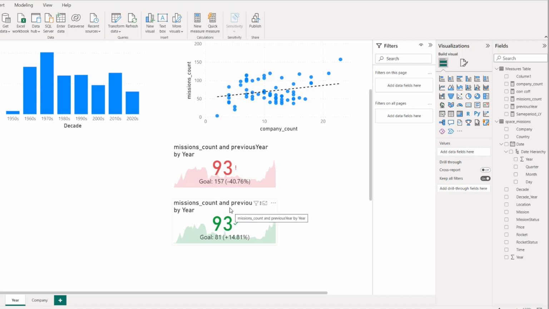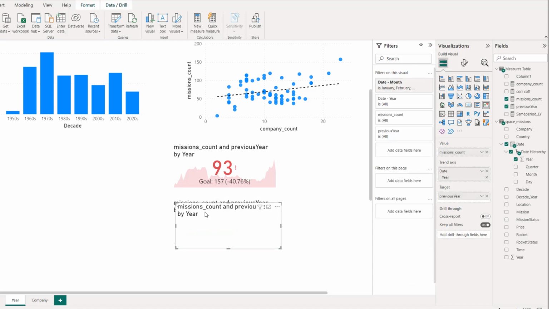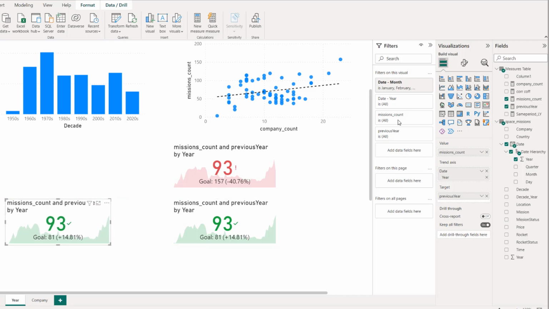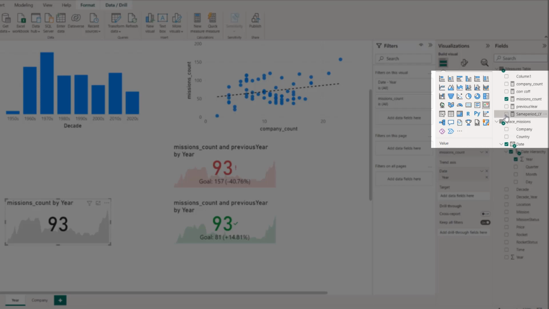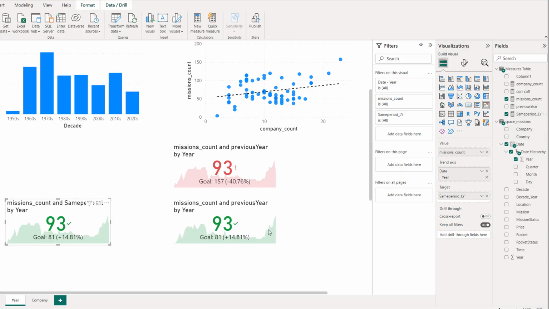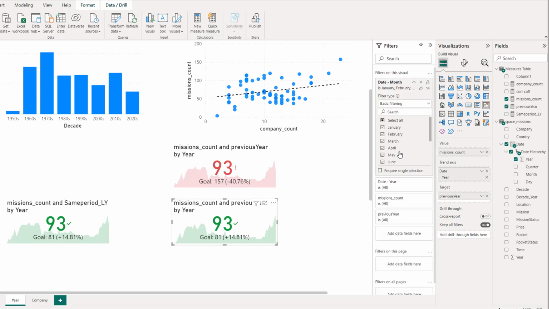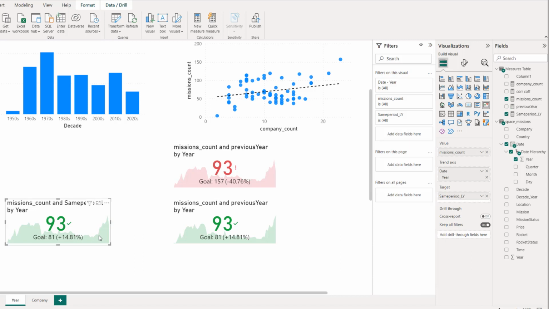So now I'm going to just duplicate this one, copy and paste it, and clear the one that we did manually, so we can see that we have this again. Now I'm going to take off this previous year that I was using, and use this same period last year instead. If I use same period last year, you can see that we have exactly what we have here. And of course you know the difference now. The difference is that this one is manual, so you have to keep updating it by coming over here. But with this, once you update your data, all you need to do is refresh, and it will pick up the next month and year and all of that.